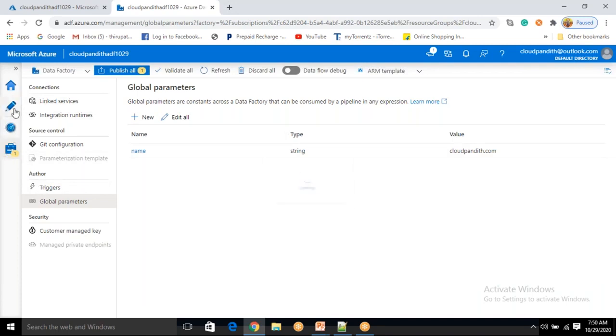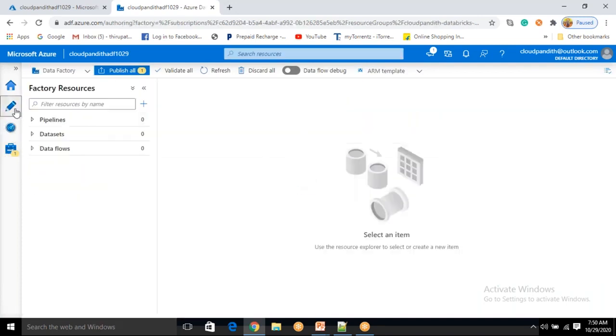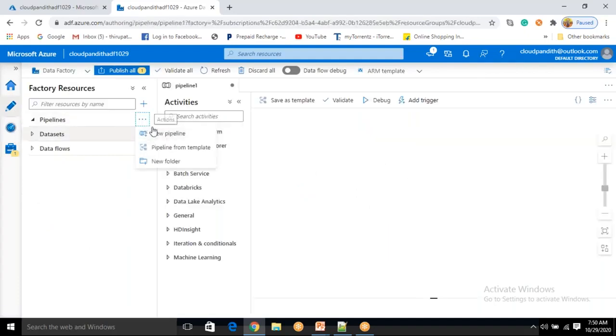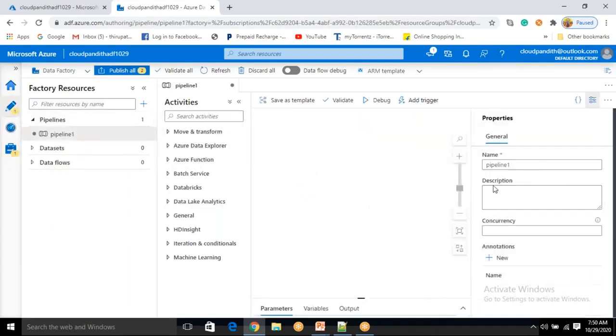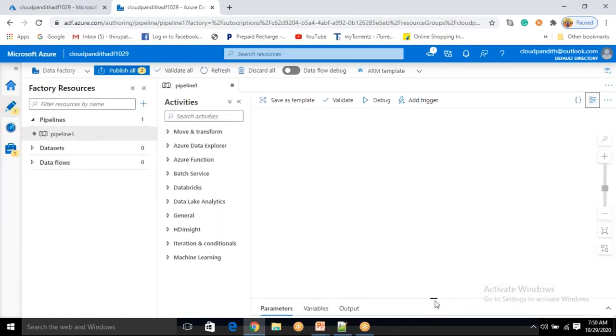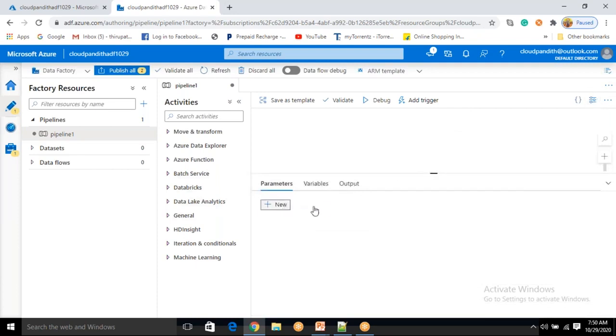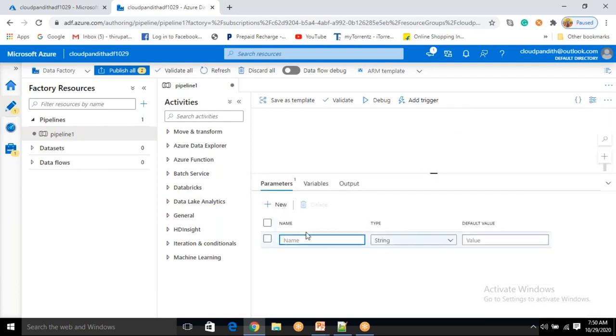How to create a pipeline? Come to author. You don't know yet, but don't worry. Just to show you, I'm clicking create new pipeline. All activities are showing here. If I create a parameter here, with a name like Cloud Pandit, this particular parameter is available only in pipeline 1.